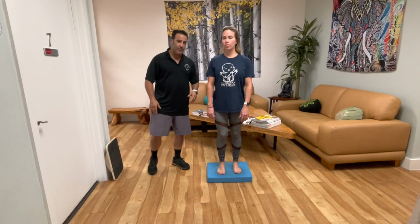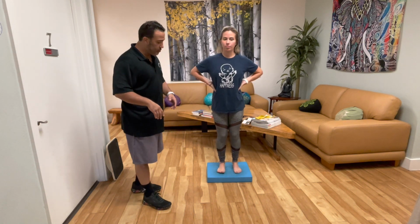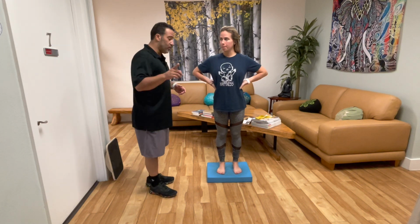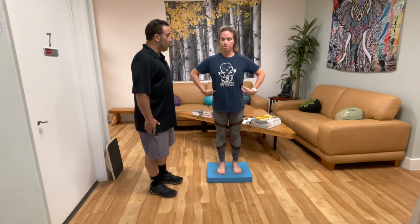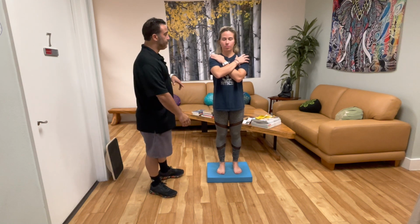Now the foam pad is exactly what it sounds like. It's a pad that you stand on, and when you stand on it with two feet, it's relatively okay. So what I'm going to ask Brittany to do, however, is bring her arms to her sides, or even across the chest to the shoulders. I'm going to ask her to close her eyes.